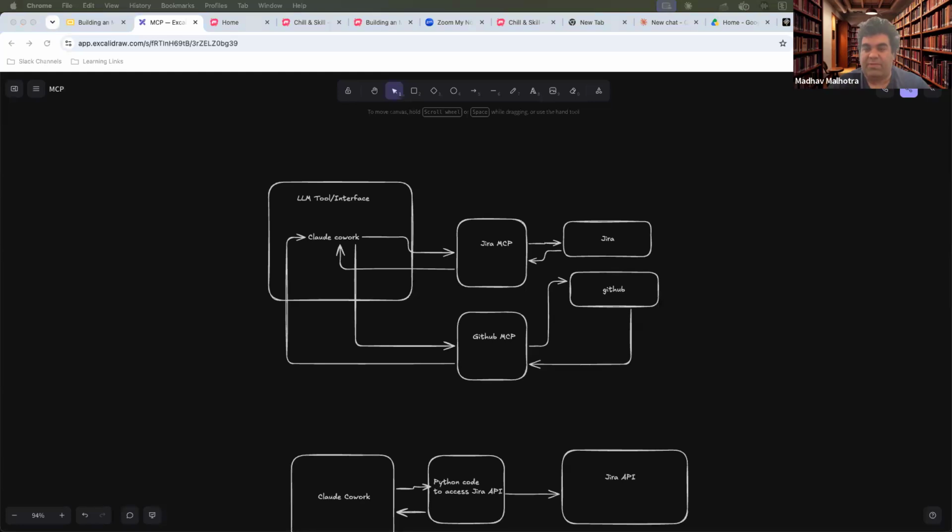How would a skill differ from an MCP if it is not calling external APIs? Great question, Ariman. If you look at the word, a skill is a workflow. A skill is telling your AI agent you should take this series of steps to do something. The purpose of an MCP is to add additional context to your agent. And that context can come from anybody. That context can come from the MCP server talking to Jira. That context can come from you having some knowledge that you have fed into your MCP.